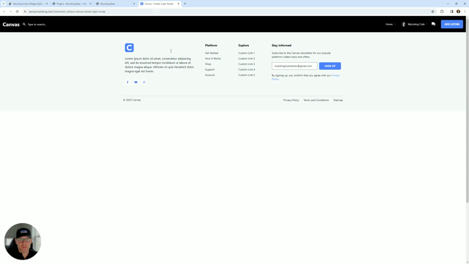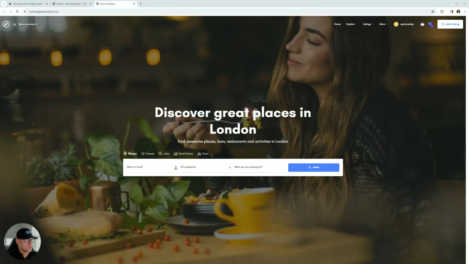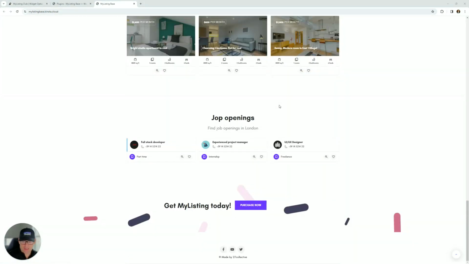All right. So I'm going to go ahead and move this footer off to my other screen. Here we are looking at a default MyListing website. It has nothing more than the main demo for MyListing installed. As we see down here, you may or may not recognize that this is actually a footer, but that's what this area down here is. The only real indication to me is maybe these social icons and this copyright down here at the bottom. Other than that, it doesn't really look like a footer to me.